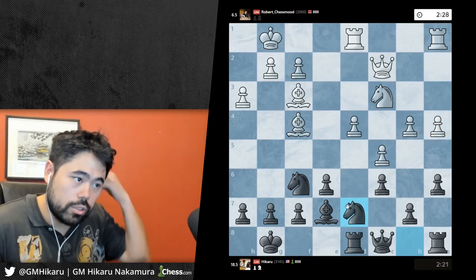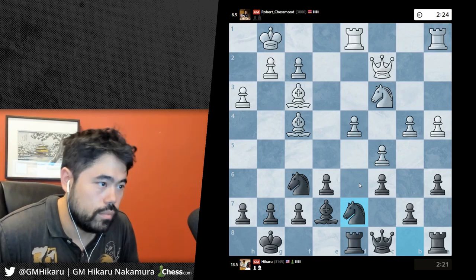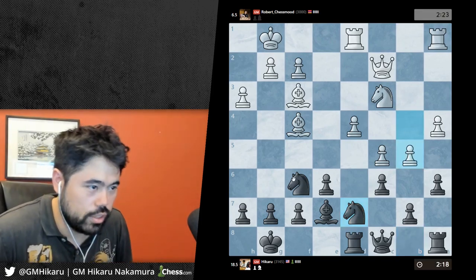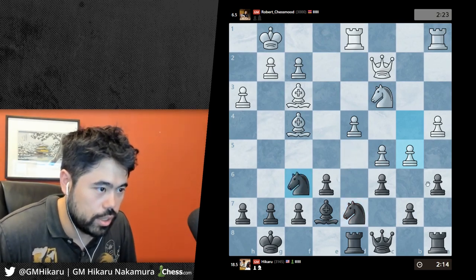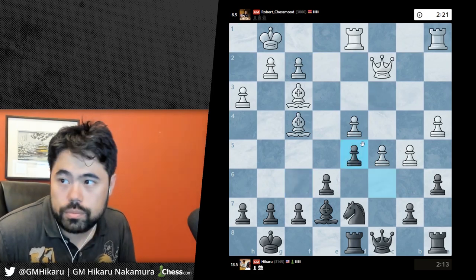Let's play knight d7 here. Gata style chess is very, it's interesting. Sometimes it works really well. Sometimes it does not work at all. It's a mixed bag. Let's play knight d5 here. He'll take. I'll take with the pawn.